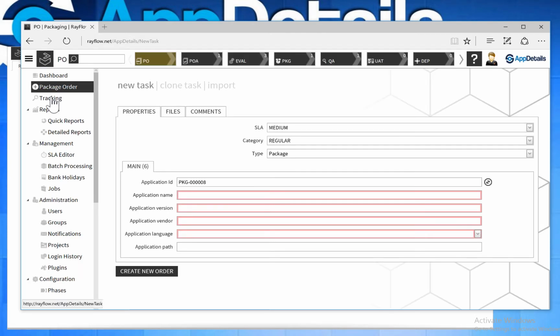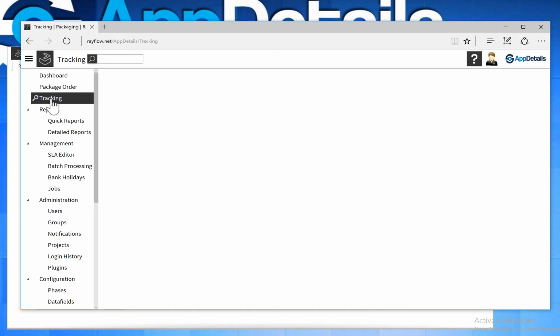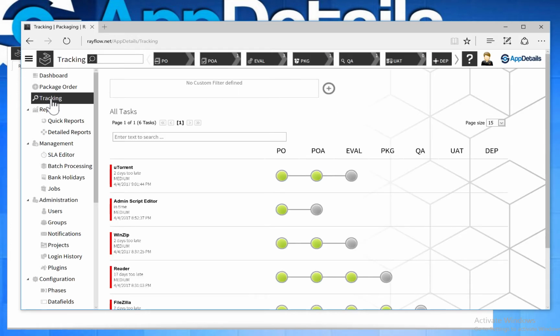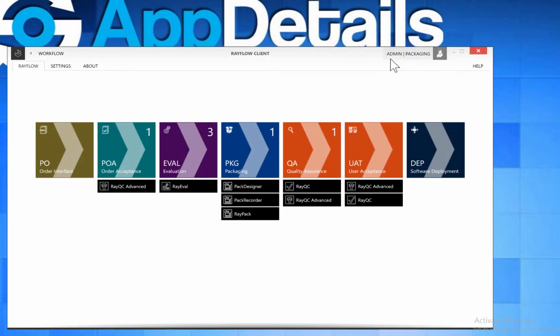There's also a web version, as you can see here, which has no installation prerequisites. The look and feel differ due to the techniques used, but functionality is the same either way. One way I could see the web version being very helpful is offering it to end users as a way to submit packages and track the status of their requests. Here we see everything is visible, but it does support roles, so you can restrict a role to provide just what you wish. In the case of an end user, maybe just package order and tracking access.